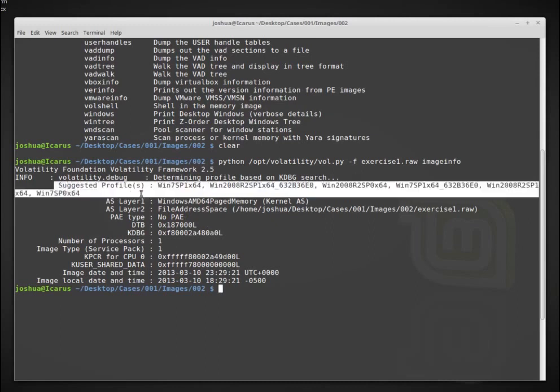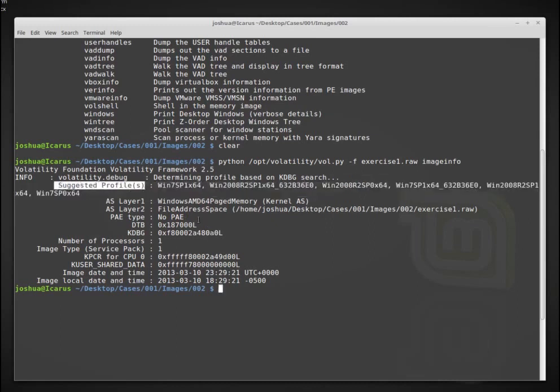So suggested profiles suggest where this memory image came from, which is why it's so important, if you can, to document what type of system your memory image is coming from. So whenever we were copying memory, whenever we were doing our memory acquisitions, we would name our memory image, for example, Windows 10 Pro x64 6 gigabytes or something like that. And that is for whenever we're doing more in-depth analysis and we need to know the data structures of, for example, process lists or whatever in the Windows system that we're looking at, and they change depending on the version of Windows.